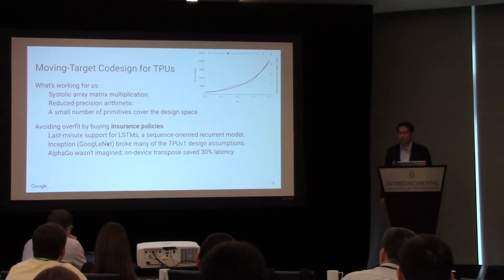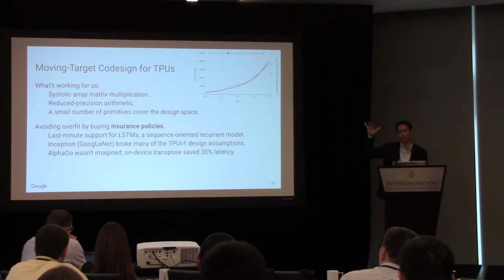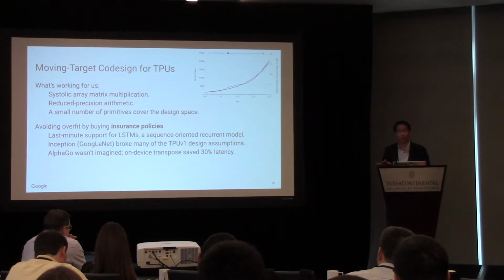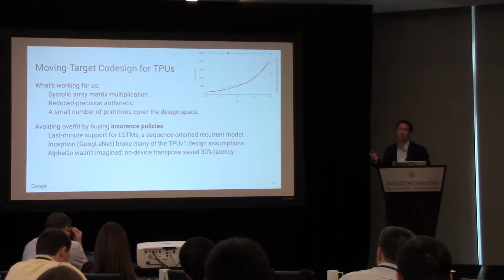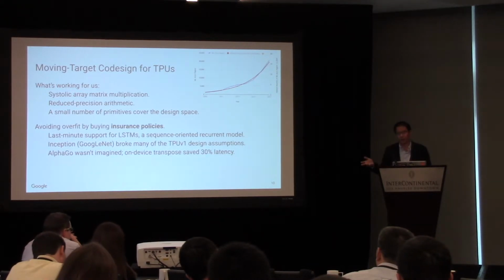Inception, which is also known externally as GoogleNet, changed the way that people built neural networks. In 2013, when we started the TPU v1 project, everybody built a stack of layers, right? It was a stack of convolutional layers followed by a couple of fully connected layers, or it was a stack of fully connected layers in multi-layer perceptron shape. The Inception paper said, let's make it a graph. So if you had designed the machine to assume that everything was just a stack of layers, you might have made architectural simplifications that killed you. As it turned out, we had enough of an instruction set and enough of the notion of reuse and abstraction and pointers in the architecture of the machine that we were able to map GoogleNet and also the LSTMs to the first generation TPU.